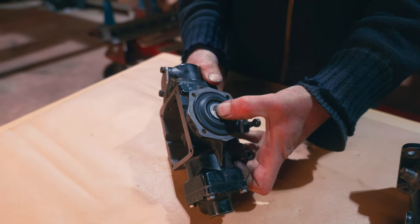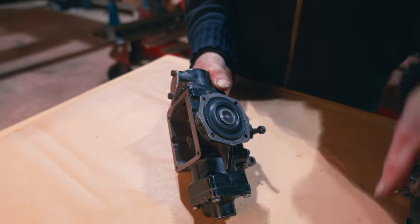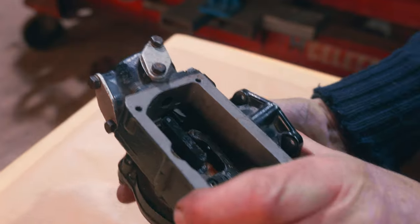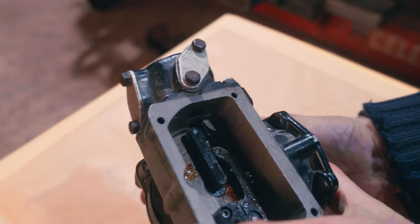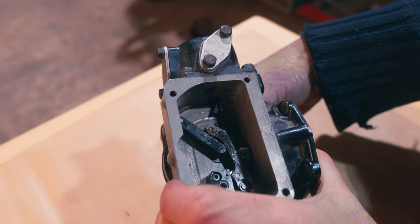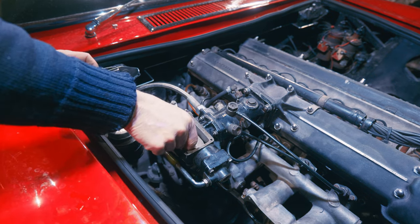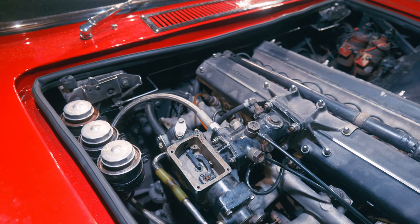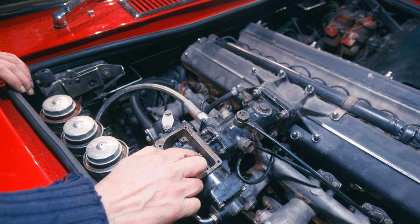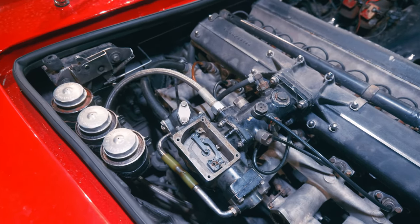So here's the diaphragm. When you turn the ignition on and you've got the fuel pump running, fuel will go into this area because it goes into this one, doesn't it? And that'll push against that like that. So then that pushes against there. See, it pushes against there. And then if we move the choke, it'll allow it to follow through, which will allow more fuel to go into those shuttles. So we take the top off and take that cover plate off, and there we can see all the mechanism. Then I'll turn the ignition on, and you'll see that bit come out. That one will come out, and it'll push against this lot. So let's just do that, show you what's going on.